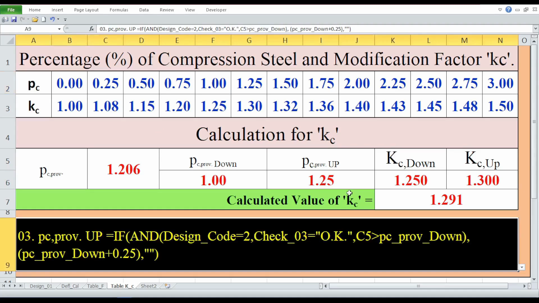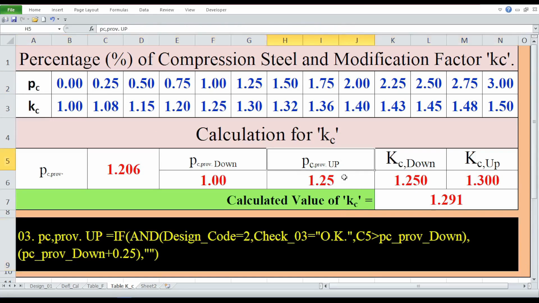Now, we are seeing the formula number 03, the formula for PCPROV up, in the formula box. Here, PCPROV up is the value of one step up value of P_C_Pro.